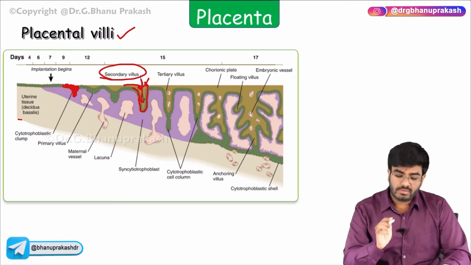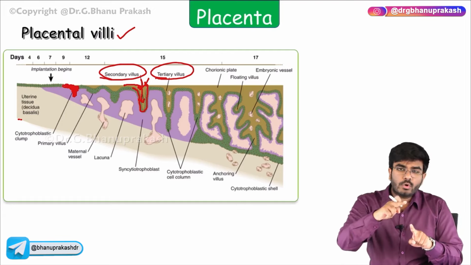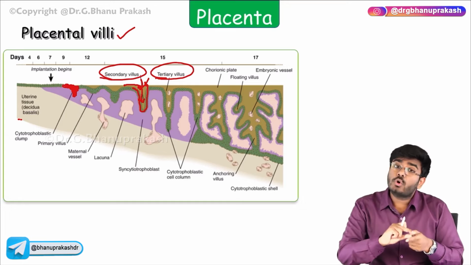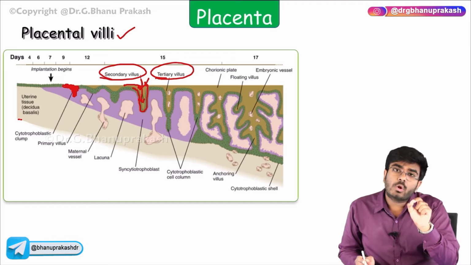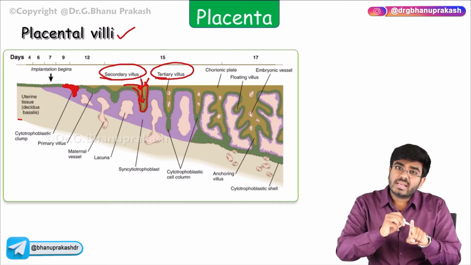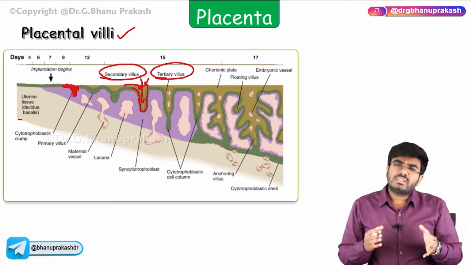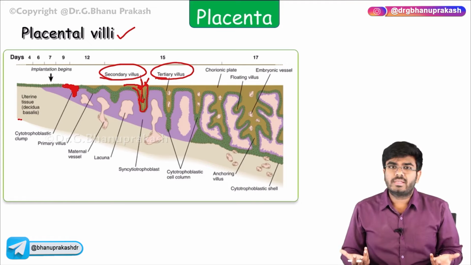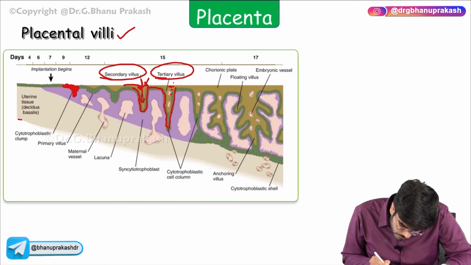Later what happens? There is development of tertiary villi. So what exactly is tertiary villi, sir? Tertiary villi is nothing but cytotrophoblast with a mesodermal core. Into the mesodermal core, the fetal blood vessels are going to develop. So inside the cytotrophoblast there is a mesodermal core, and inside the mesodermal core there is development of the fetal blood vessels. In the fetal blood vessels, fetal blood will be there. So please concentrate, now this is a tertiary villus. Cytotrophoblastic protrusion, inside there is this mesoderm, and there is a development of the fetal blood vessels.